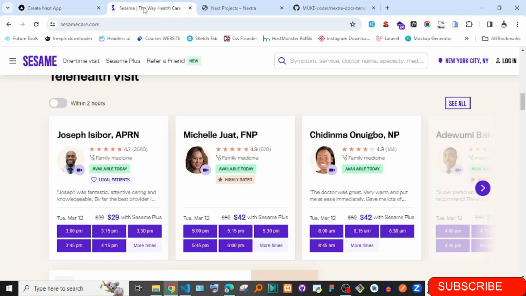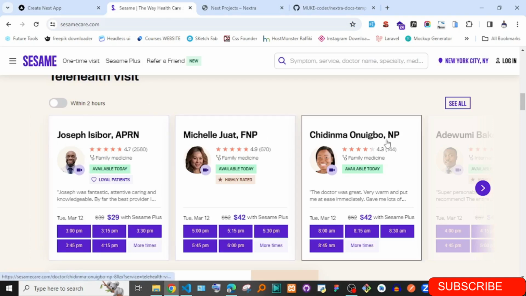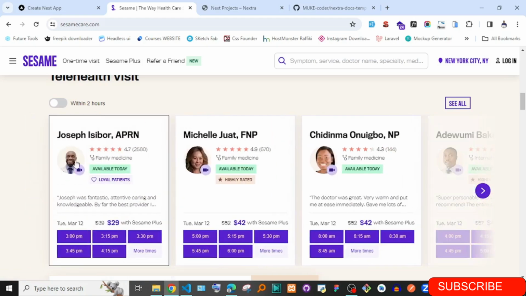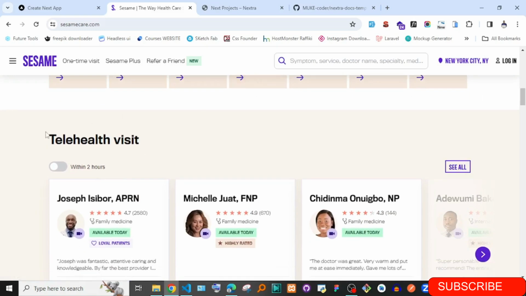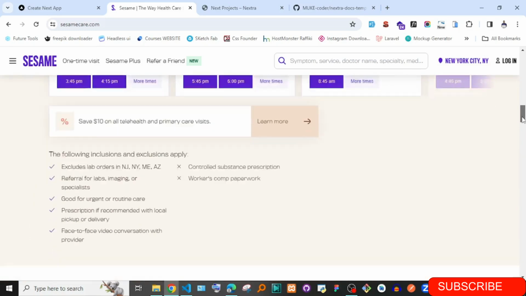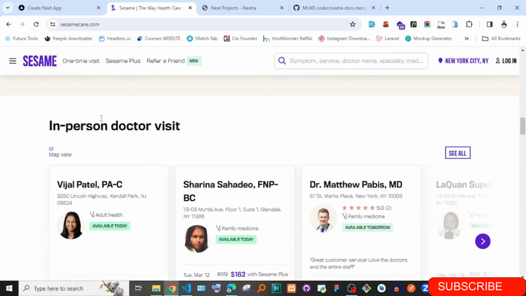So in today's video, we want to build this carousel for the doctors. You can see here we have the telehealth visit. These ones are the ones who are going to be over the video calls, and then we have the in-person visit.